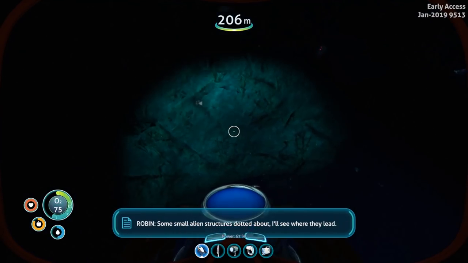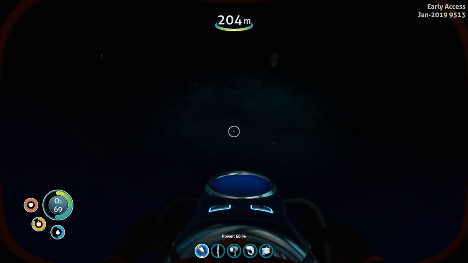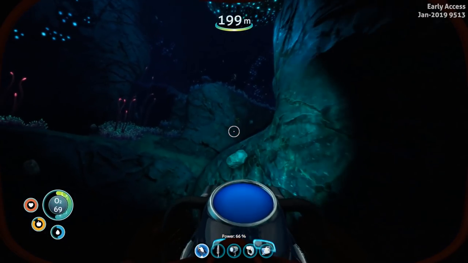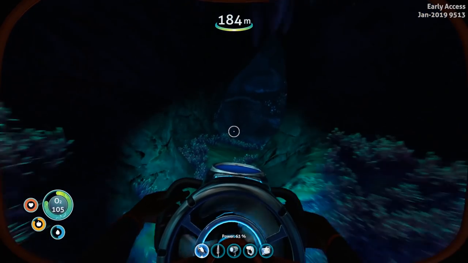Oh. I'll see where they lead. Okay. Alien structures dotted about. That's tips right there. Where's the alien structures? I was scared of the freaking boomer. All right, you know what? Let's go down here. This looks like a fun place to go.